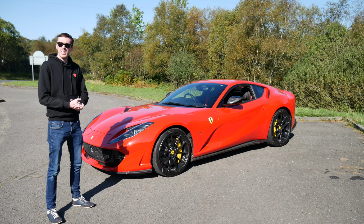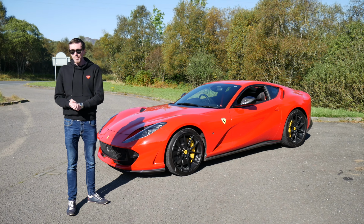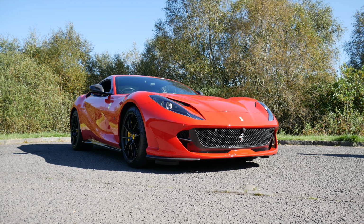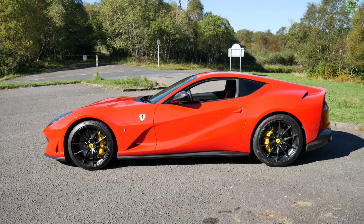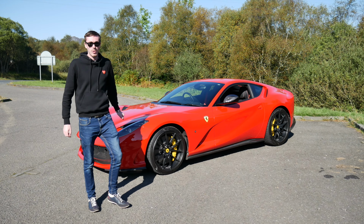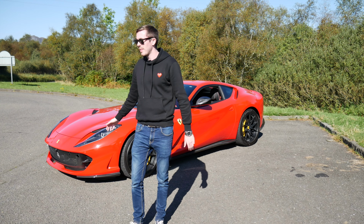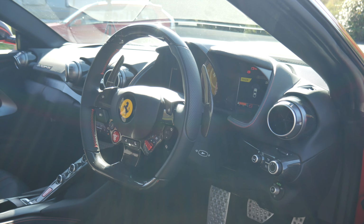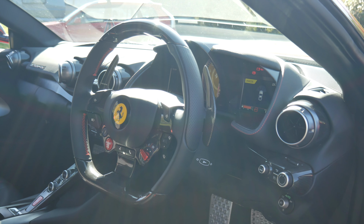Now this car, interestingly, the internal code name for it is F152M. The internal code name for the F12 Berlinetta was F152, so that should give you a little insight into just how many components this car shares with the F12. But it's not just the F12, it is the limited run F12 TDF. In actuality, this shares the exact same steering rack as the F12 TDF and also a number of suspension components as well. So without further ado, let's take a little look around this specific example.